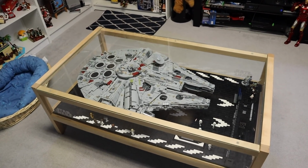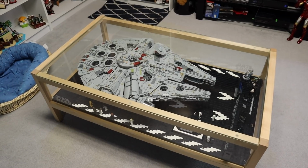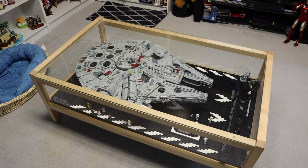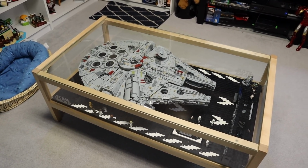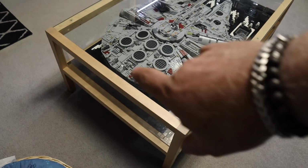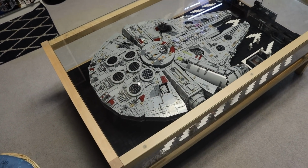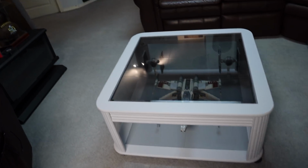I want to build a few more of these Technic sets, and then I think we're going to get around to lighting that guy up and just have it as a lit up display when it's sitting there. And of course we'll do the back end where it's the blue light in the back side here. We'll get all that and it'll look fancy. So that's one of them. And then the next one I've just started building is this guy here.